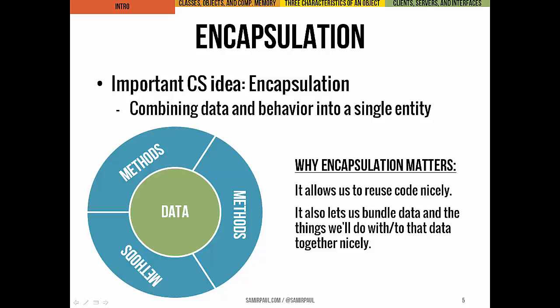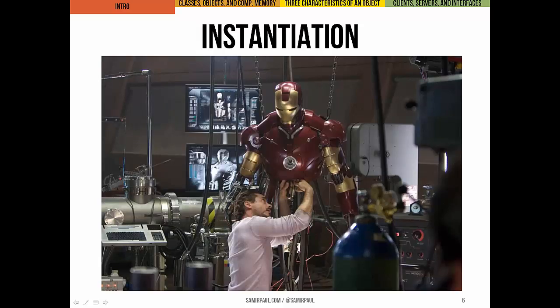It's nice because it lets us take particular information that we'll want to use and bundle it together with the things we'll want to do with or do to that data. I sometimes like to visualize it as this little diagram here, which is we have our data and we sort of wrap our methods around it, and we try to regulate our access to that data using methods. And finally, just a terminology reminder, we say that we instantiate objects. That's when we're actually creating an instance of a class. We're taking that template, the class definition, and we're saying, make me a particular instance of this class. You might imagine Tony Stark creating an instance of the Iron Man suit based on his blueprints.